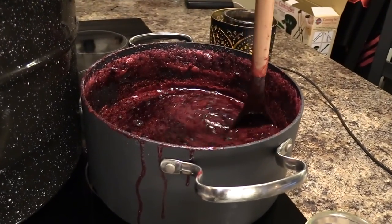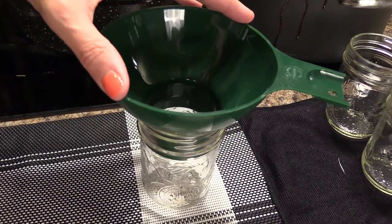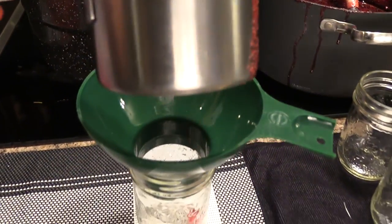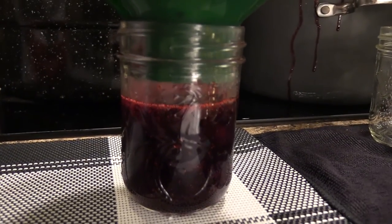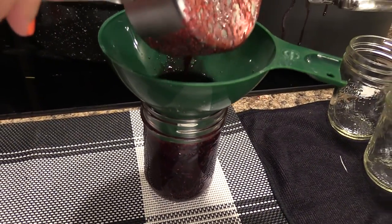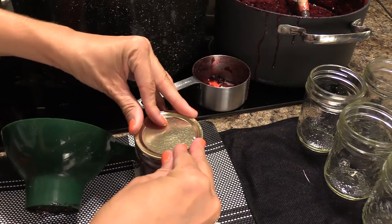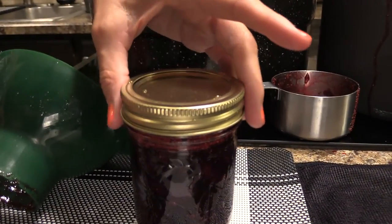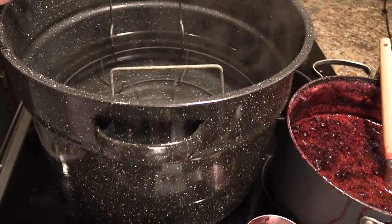It's time to start putting our jam into our jars. I attached the funnel on my jar — it fits perfectly and is going to make it nice and easy to fill. I'll go ahead and start scooping it out. Leave a little space from the top — you don't want to fill it all the way up. Take your sanitized lid and place it on here nice and firm. As soon as the water starts boiling, place it into the pot and let it boil for about 10 minutes before you remove it.